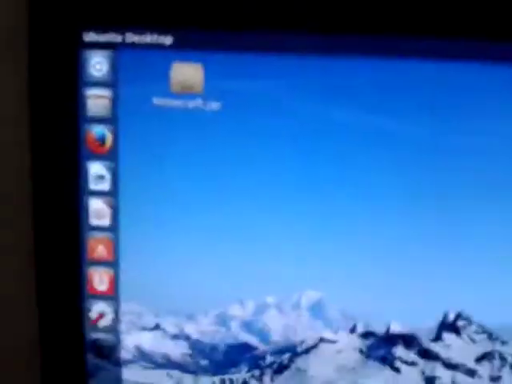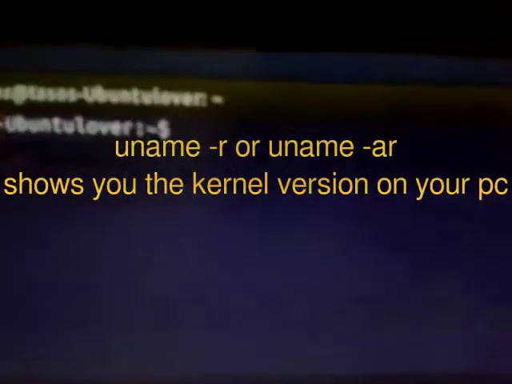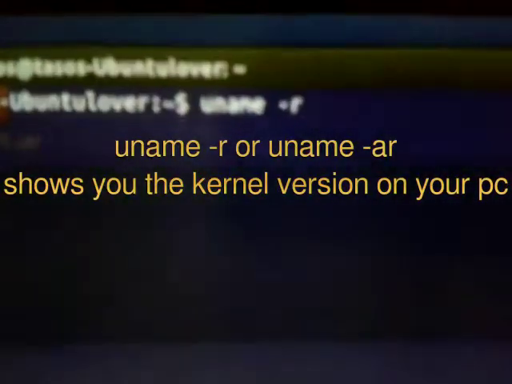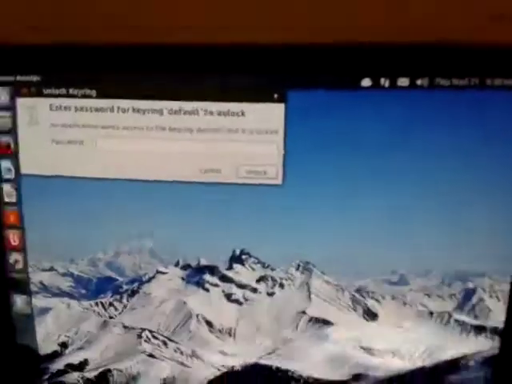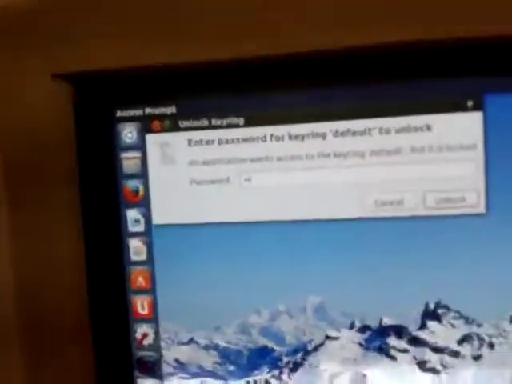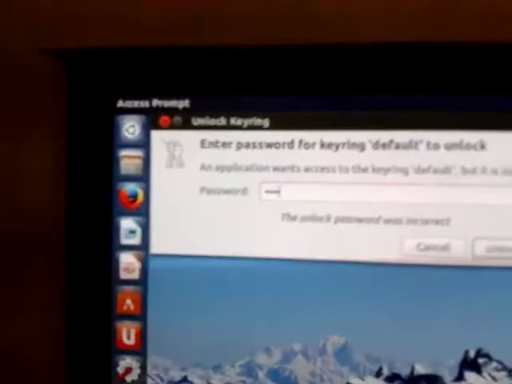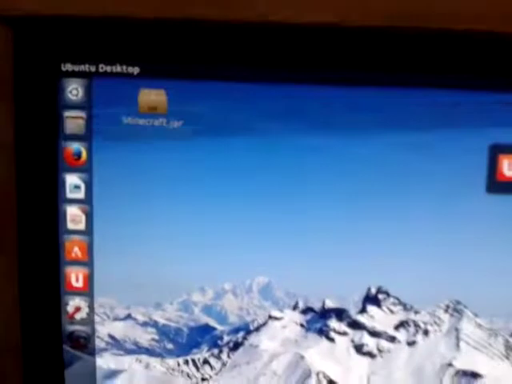I'm going to open a terminal and type uname -r and press enter. 3.12.1. That is nice.